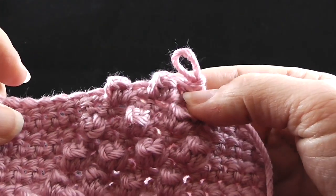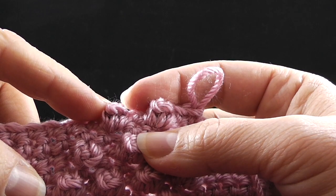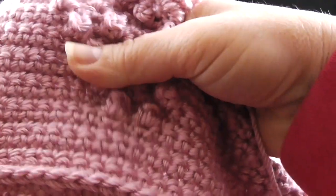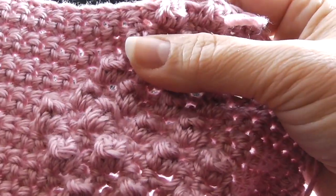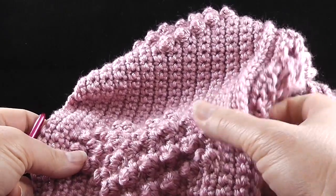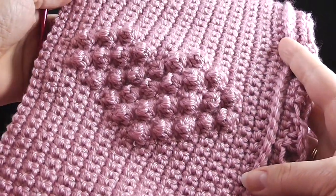Okay? So just to repeat that, we're going to finish row 86. And then we're going to do rows 87 through 91, which are the single crochet rows that should match what we've done here. So I'm going to complete those rows, and then I will give you an assignment after that. Okay, now that I've completed rows 86 through 91, I wanted to show you what we should have here at the end of this video.